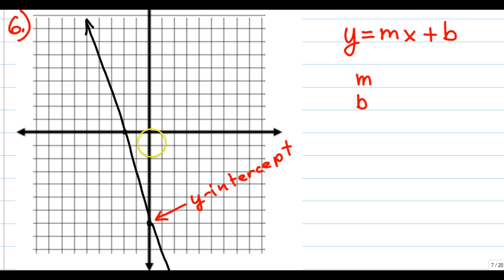So we'll count it and see where it lies. It's at 1, 2, 3, 4, 5, 6, 7. So it's at the -7. So our y-intercept is at 0, -7. So we've identified our b position as a -7. Now we need our slope. We can find this by using the rise over run method. We'll work with the points.